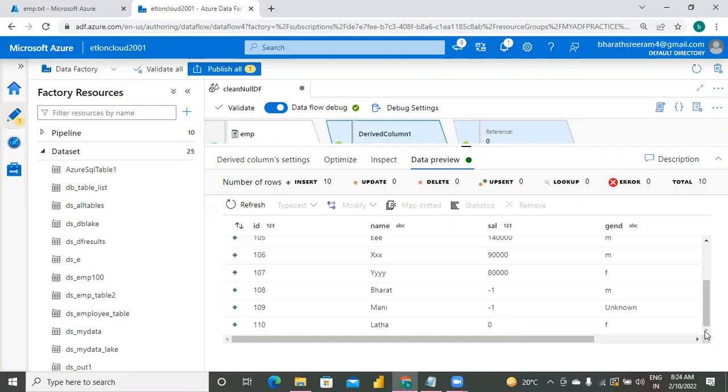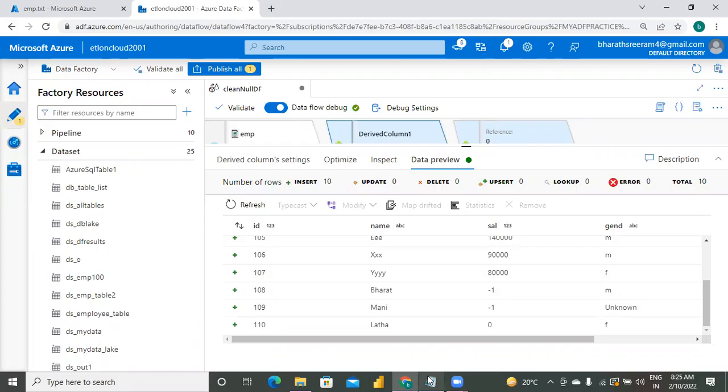Now, if I want to transform grades, my above rule should be applied for everyone except Bharat and Mani. That means for Bharat and Mani, the grade should be no grade, because I don't know their salaries. If I fix a condition, less than 30, -1 is also less than 30, right? So Bharat is converted into grade D. Understood? So this thing we need to consider.